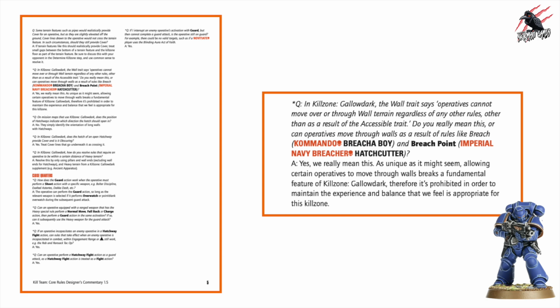So that answers the question that a lot of us have been asking once and for all now. No, the Breacher Boy certainly can't go through the wall, and even the Imperial Navy Breacher Hatch Cutter cannot go through the walls, which is exactly what he was designed to do and why he was included in the box set and was even shown to do it in a battle report on the Warhammer Plus channel. I'm sure that's what happened there. So yeah, really annoying. They obviously tried it out, realised it was too OP and then changed it. But that was the whole point of having the hatch cutter in there. That was his purpose, and that made it really interesting.